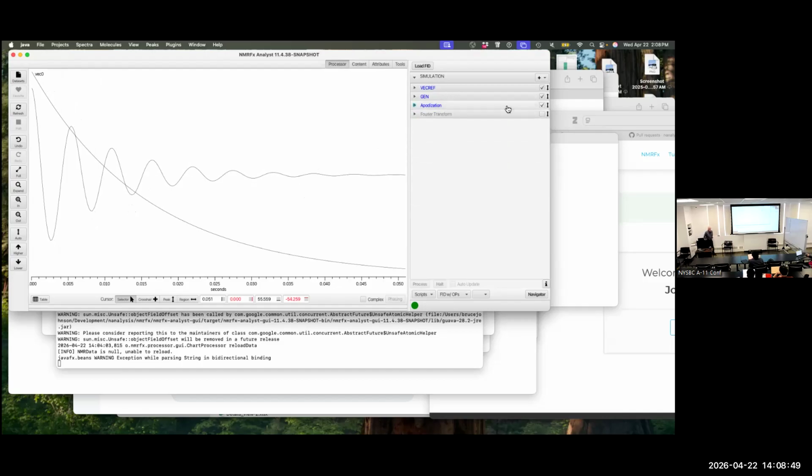Any other things that we would do before the FT? Zero fill. Yes. Why do we zero fill? There are two reasons to zero fill. One is cosmetic. If you add zeros at the end, those basically become interpolated points in the spectrum.